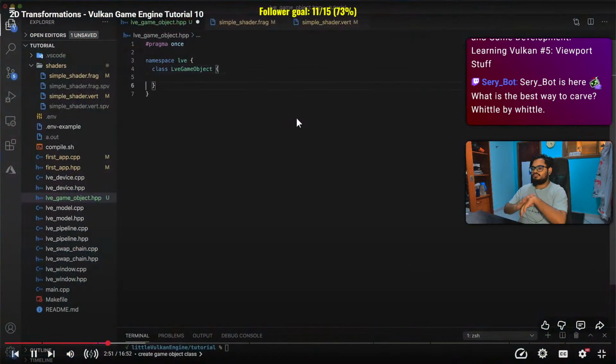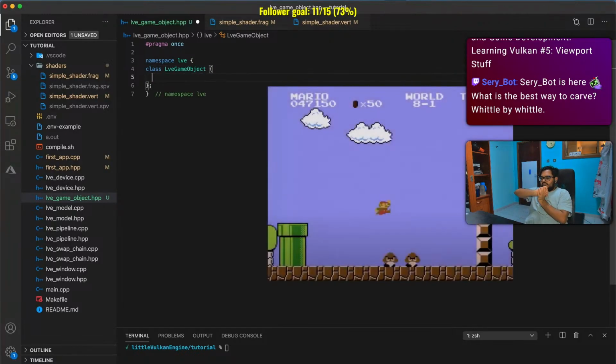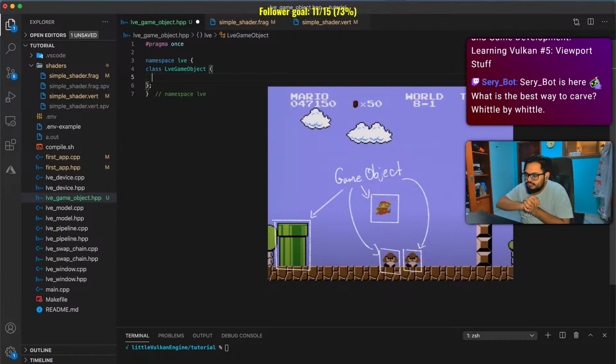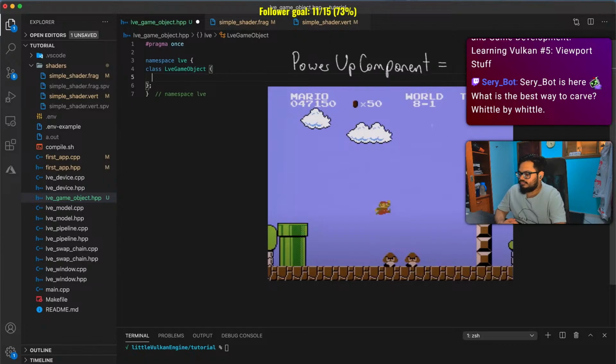Typically, a game object is anything in the game with a collection of properties and methods. For example, in Mario, your character, the warp pipe, Goomba 1 and Goomba 2, and so on would each be a game object. For the start of this series, I'll be using a very simple object model to represent game objects. Simply put, everything will be an instance of this one game object class, which will consist of each property that the engine has, regardless of whether or not that game object requires those properties to function. So for example, a Mario game object may require a property that tracks Mario's current power-up status, be it a mushroom, fire flower, tanuki suit, and so on.